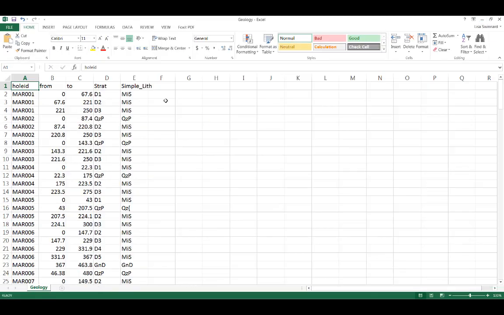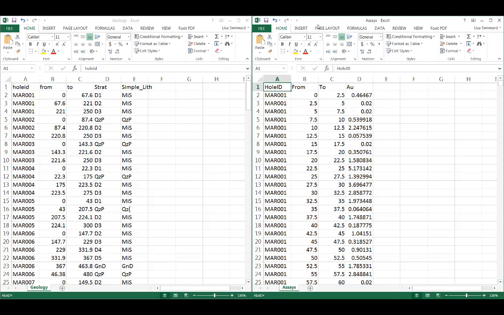Interval tables contain any downhole data you may have for the drill hole. Interval table files must have a column for hole ID, the from depth and the to depth, and 1 or more columns of measurements. Measurements can include grade, lithology, alteration, or any other required numeric or categorical values. If different types of data, for example, lithology and grade, have different interval lengths, they will need to exist in separate interval tables. You can import as many interval tables as necessary into your project.